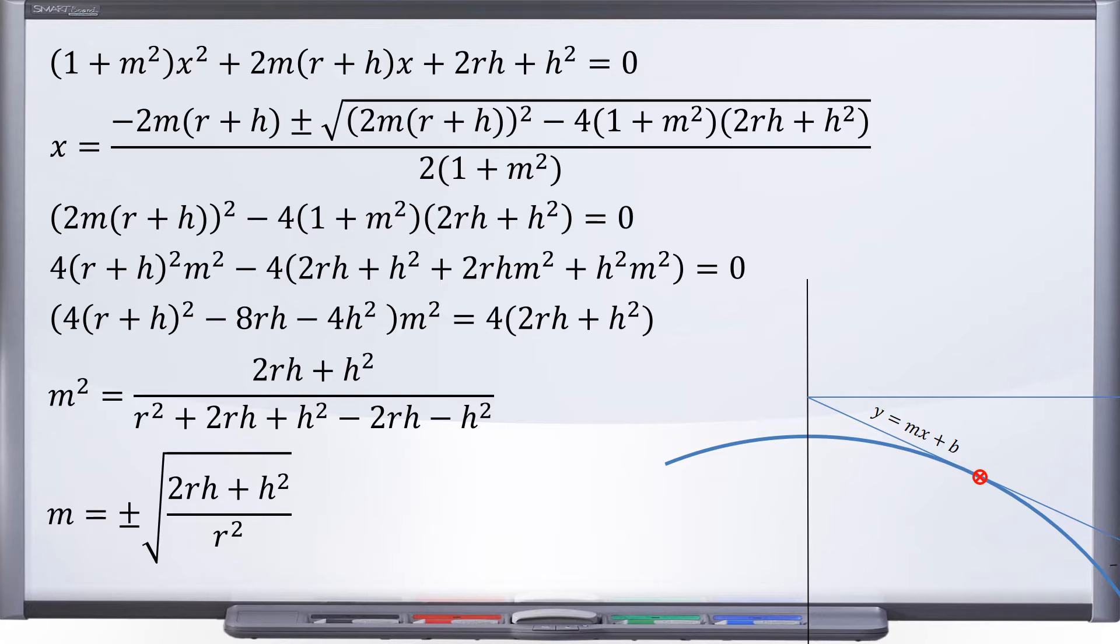And we'll get that. Every time we do a square root, remember to do the plus or minus. Why do we do that? There are actually two answers for m. One is this one that I've shown here, which is going to be a negative value. It's going to be looking the sloping downward. But there's also a positive value. A positive value would shoot up like this, right? But it would also go back here and touch the circle on a tangent right there. So we have two values, the plus and the minus. We'll be careful not to get confused by that.